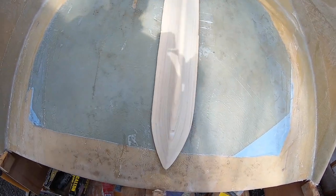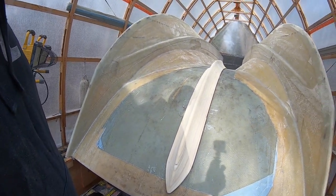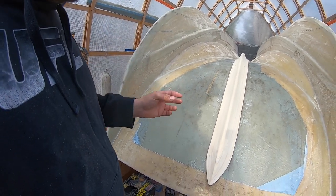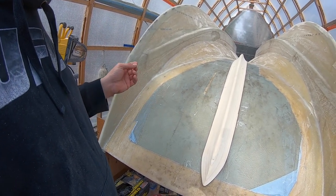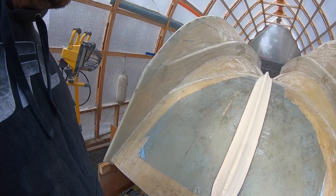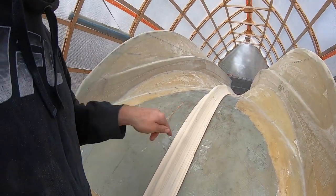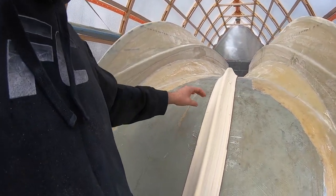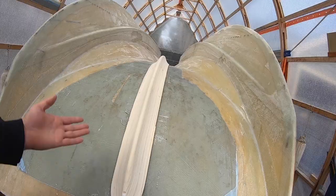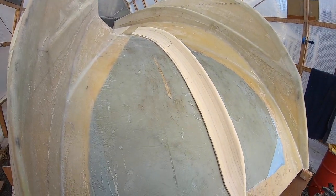I may do two layers, just for a little bit of added strength. Eventually I'm gonna have to put some sort of a cleat or an eye on here to be able to hook the winch on the trailer to this somewhere. I'm not sure if I'm just gonna end up doing it on either side of this with U-bolts and then just do a little bridle, or if I should drill a hole through here later and fiberglass something in there to help pull it up onto the trailer. That's undetermined at this point, but it's not a big deal to modify later.